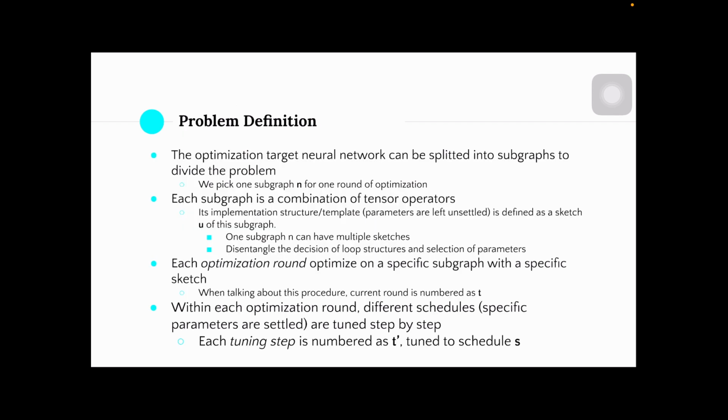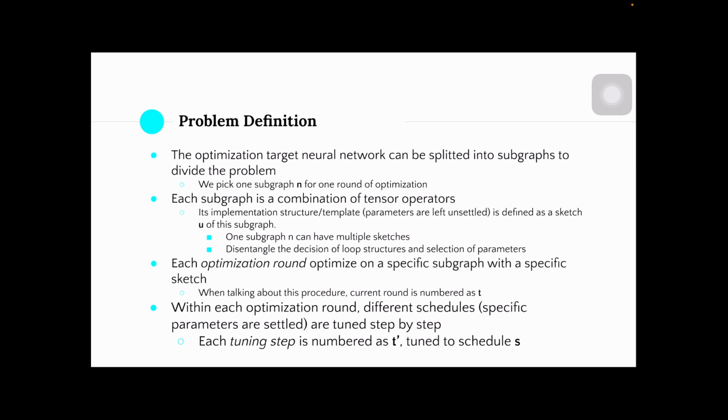To help explain our solution, we first need a problem definition for general autoschedulers. Firstly, we have an optimization target neural network as input to the autoscheduler. We can split this whole neural network into multiple subgraphs to divide the problem.